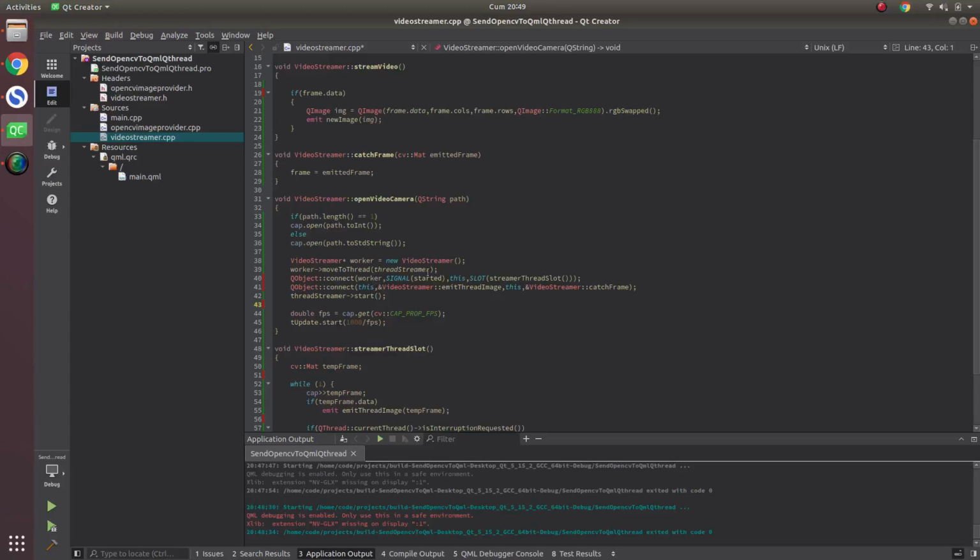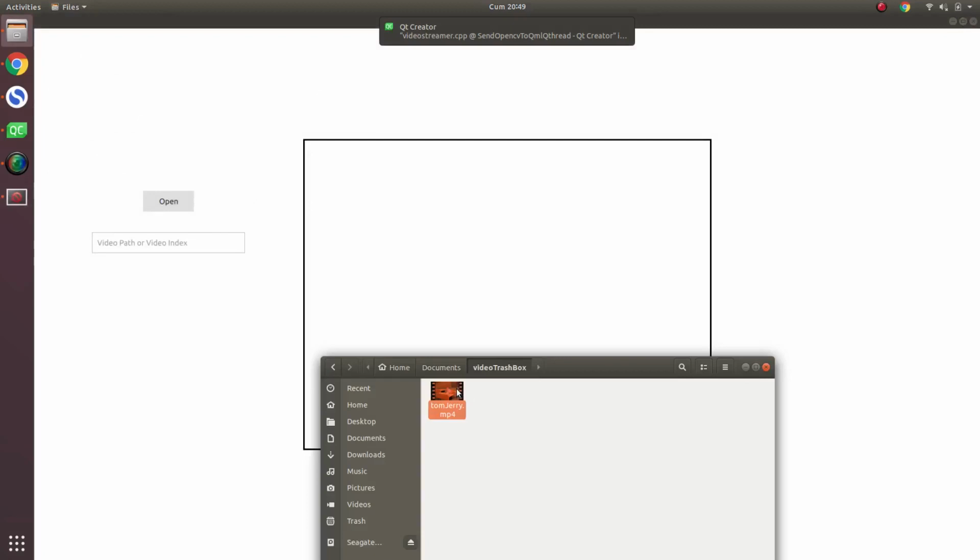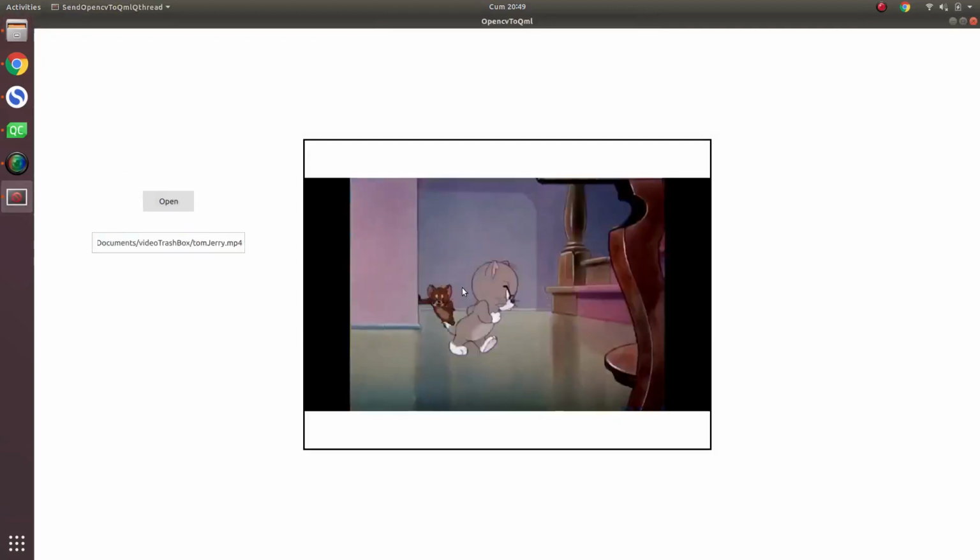Of course, this should be parentheses, this part true. This part wrong, totally wrong. This part signal will come from the thread, of course, which is thread streamer. Then this part will come to the worker, because we will emit from there. And the streamer thread slot also belongs to the worker, and I think this will work. Yes, this is working.